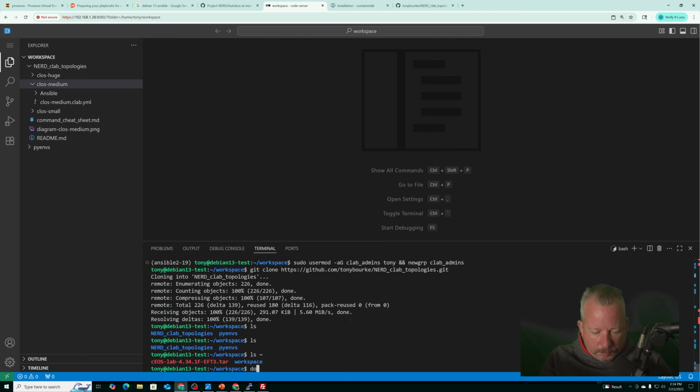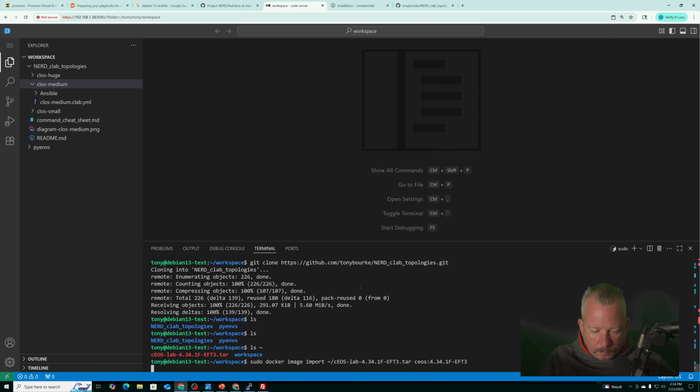So that would be sudo docker image import, is it import? cEOS lab, and then cEOS 4.34.1F EFT3. And that's the command. Let's see if that's the most recent version.